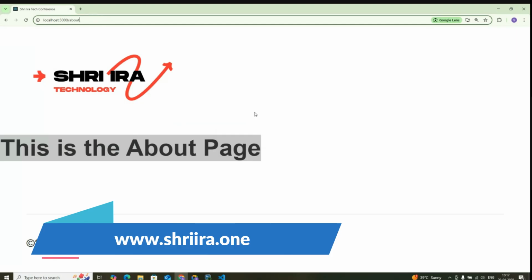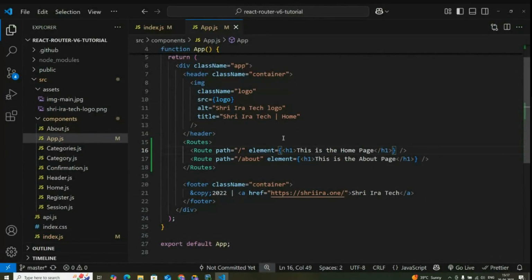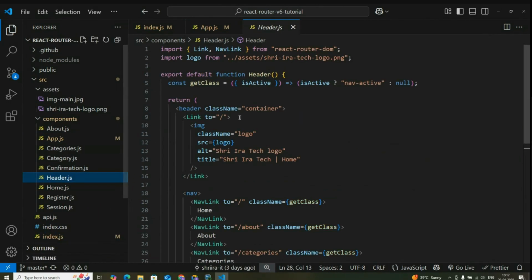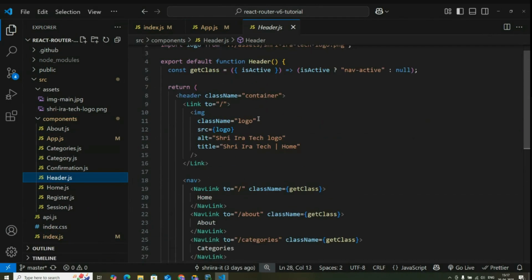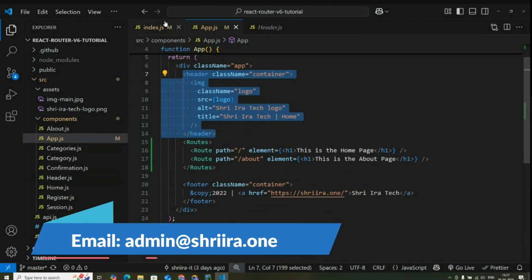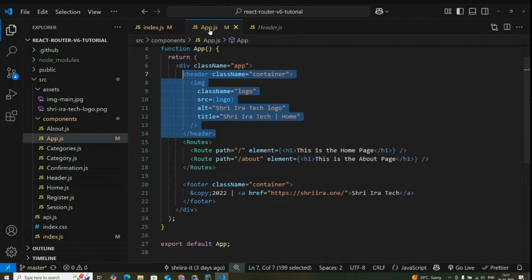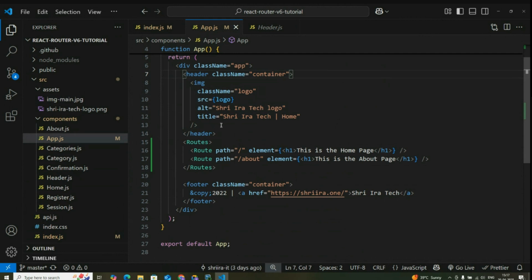So let's actually do one thing. Instead of doing the entire thing here, we will extract these components into different components. Just let's remove this and add it into a header component. So this header component I'm going to use instead of this. I'm just removing this.